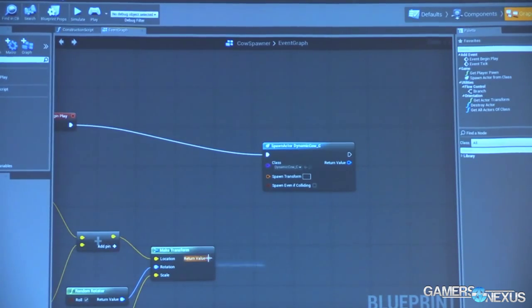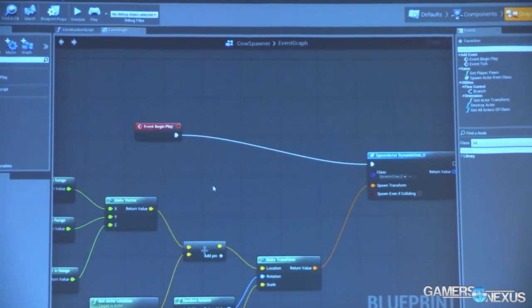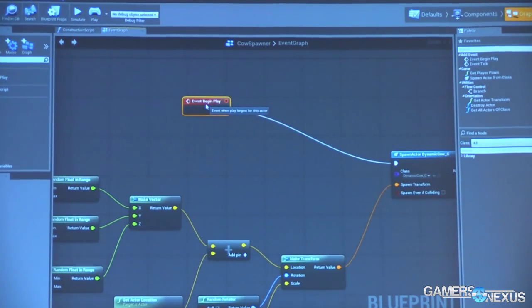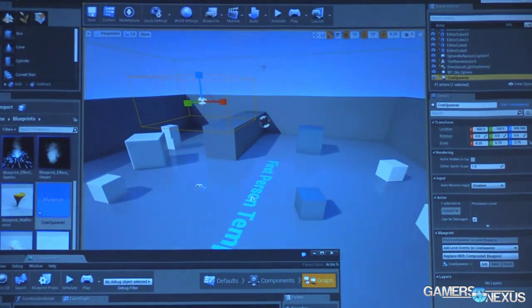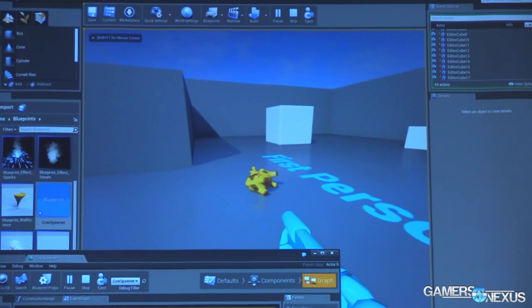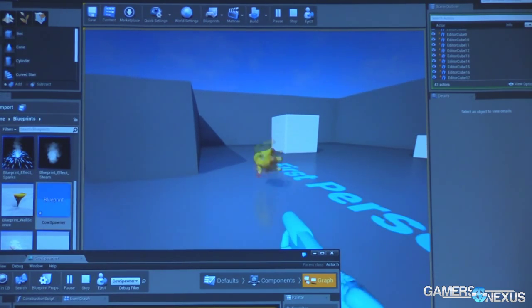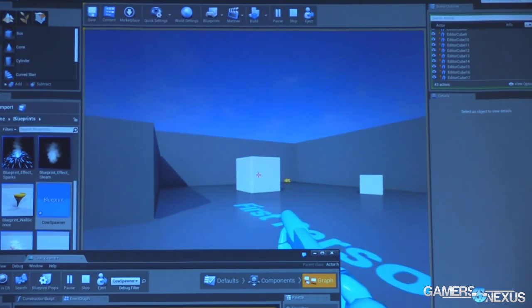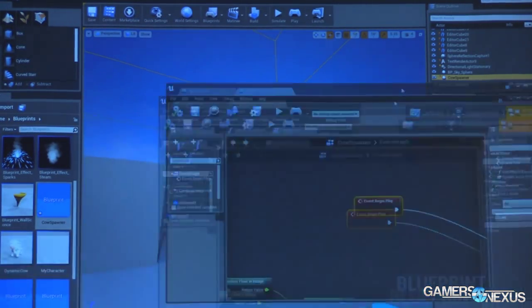I think we're pretty much done. The only catch is, and I realized this a little bit too late, we're doing this spawn only when we begin play. I think what that's going to mean is we're only going to get 1 cow. Well, that's exactly what that means, but let's give it a try anyway. Let's just play, and oh, we get our 1 cow. But he does have a random color, because he wasn't yellow before. We're going to shoot him. Which is strangely satisfying.